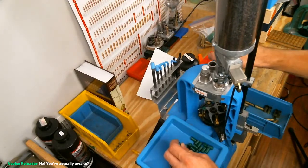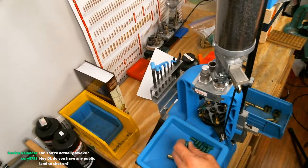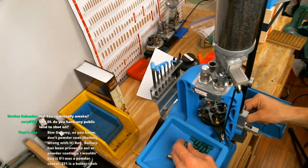Novus Reloader. Yes, sir, I'm awake. What are you doing? Well, that one's spent too.